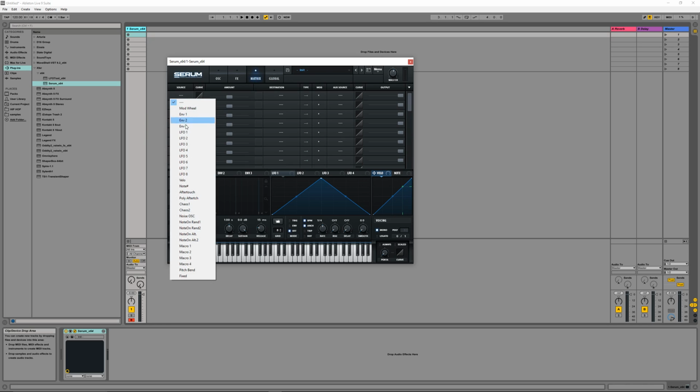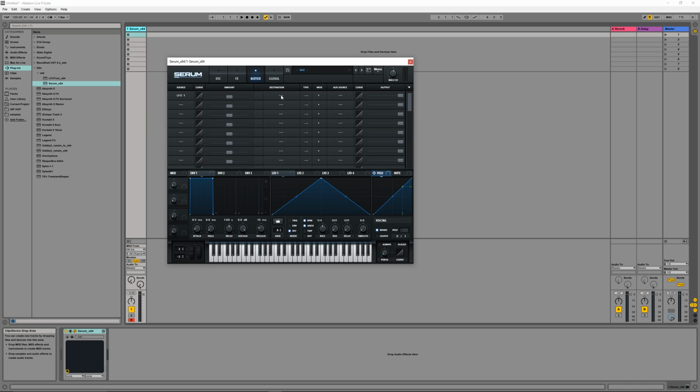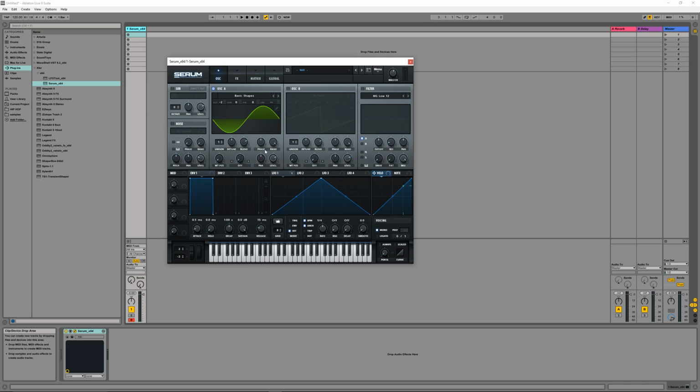We're going to route LFO1, and our destination is going to be the global master tune. Pretty straightforward. Go back to our oscillator panel, and now this LFO is modulating this sine wave. And here's what we're going to do. We're going to change the shape, and we're kind of getting the sound we want, that little down pitch for the 808, but it's repeating. So go ahead and select an envelope so it only triggers one time.